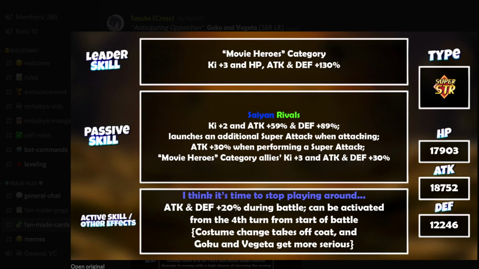Because let's say you don't have another STR lead or something, you could definitely rock this guy as that if he had that lead. But again, really not that big of a deal. Passive skill, Saiyan Rivals. Okay, 2 key and 59% attack and 89% defense. Okay. Launches an additional super attack when attacking.